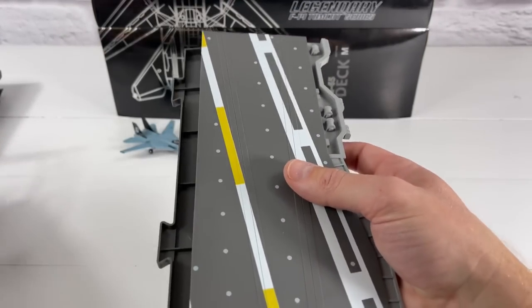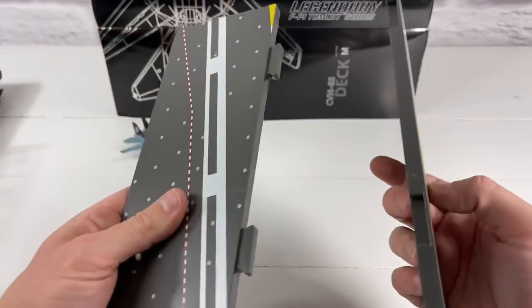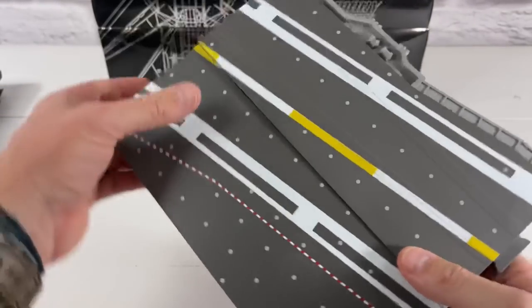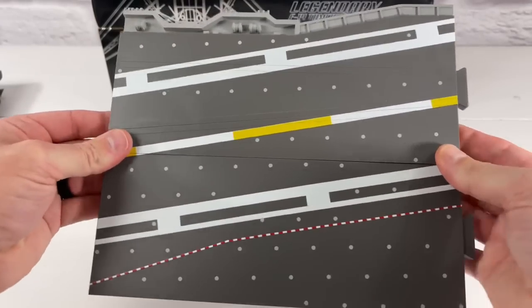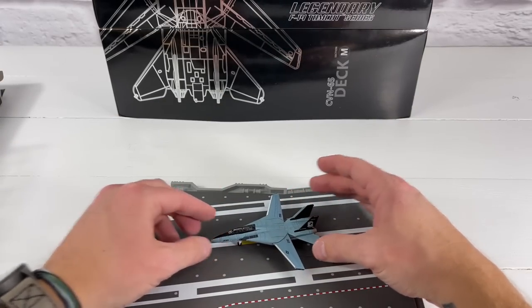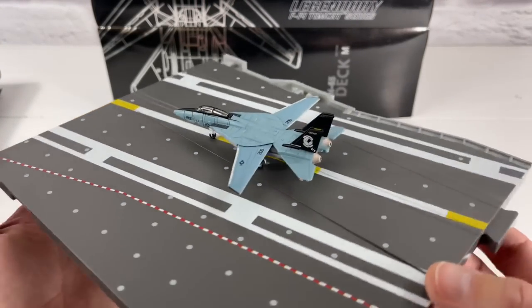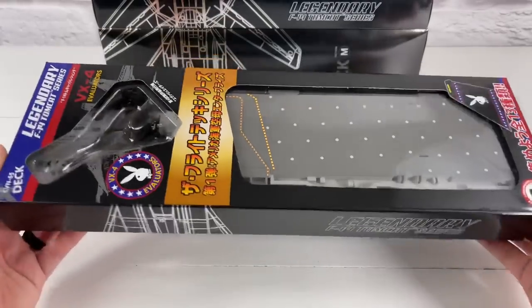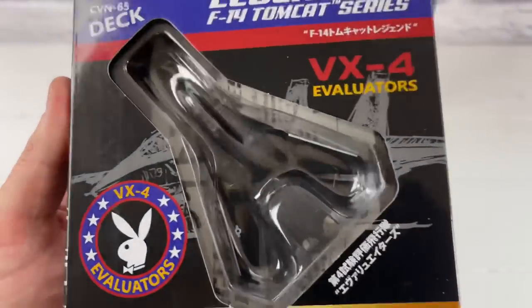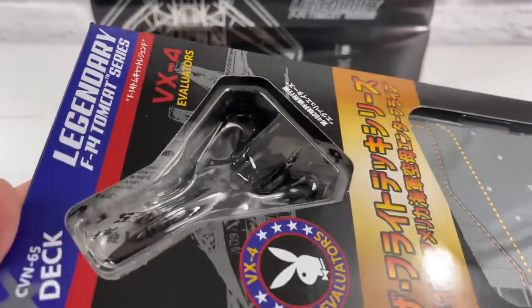All right, just another two-piece set. Again, lines up pretty good. You can actually line this up like it's taken off. So this is one of the more unique F-14s in this set. This is the VX-4 Evaluators. It's all black and it looks really good from the outside.